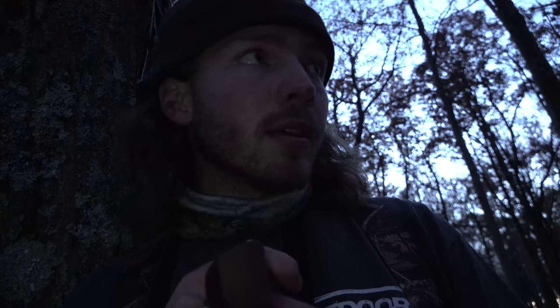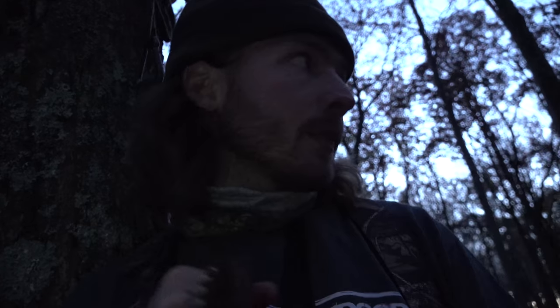But I don't want to mess him up at all, so I'm gonna drop down off this ridge and follow the hillside. Hopefully that's a little better exit. I think that buck's just gonna stay on this top and go left because there's some agriculture down there. So hopefully I won't bump him if I drop down off the ridge.